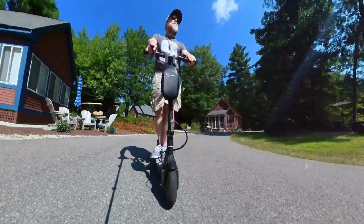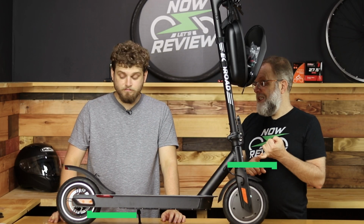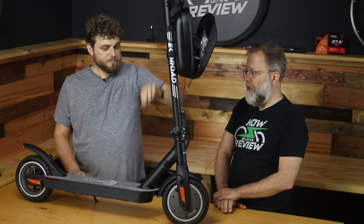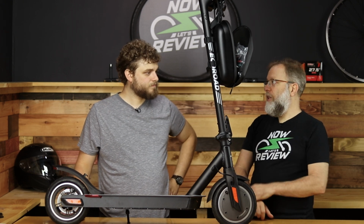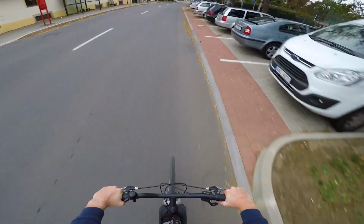I think that you're probably not going to be riding this around at night, so the headlight probably isn't that important. Although it just helps your visibility. It helps, you know, other people see you. But you know, this has more than a headlight. It has a tail light. True. And it has turn signals. So I don't know if you can see this, but right on the handlebar has a little blinker, and you can switch it over to the other side as well, which you can't see because it's not pointed at you. I was surprised that for $219 that you're getting turn signals. And while I don't think they're astounding, they do give you a little bit of visibility on the road. So any visibility helps. Yeah, I think that you'd still want to throw out some hand signals if you're on a major road, but it's cool.